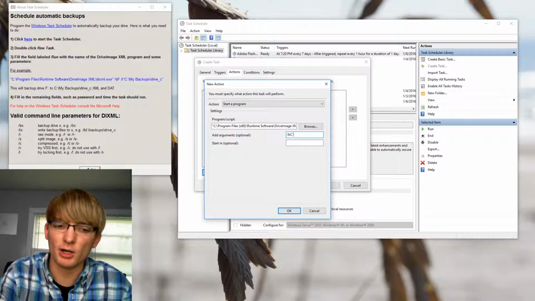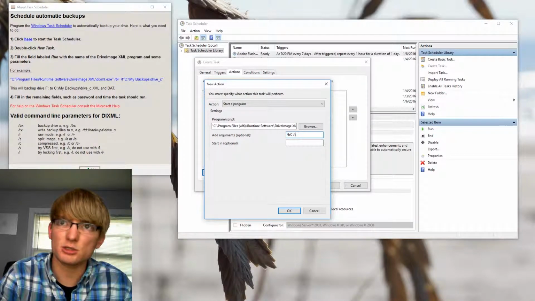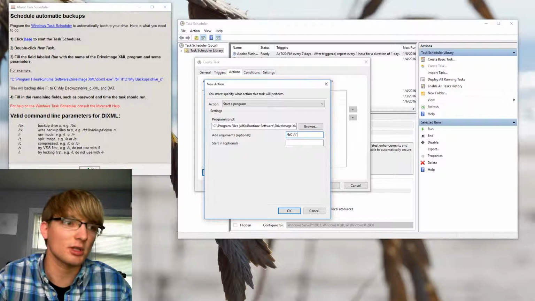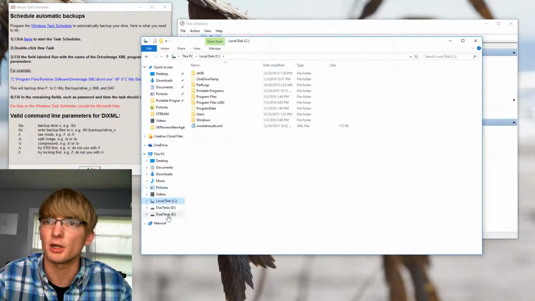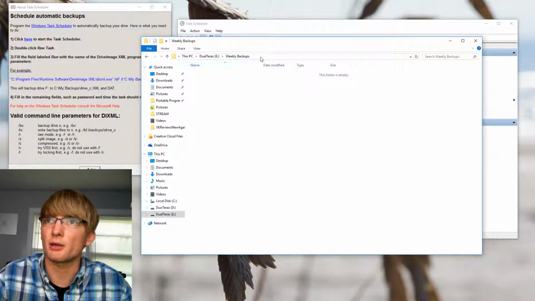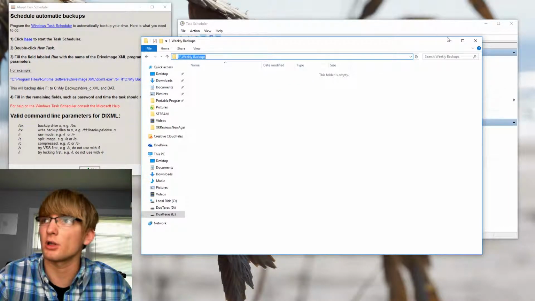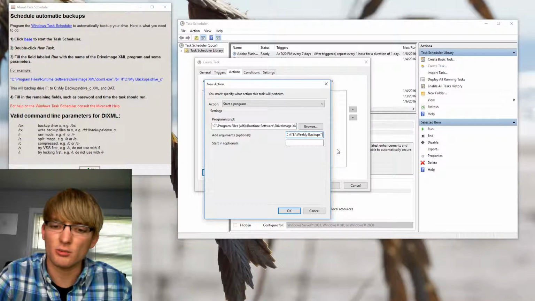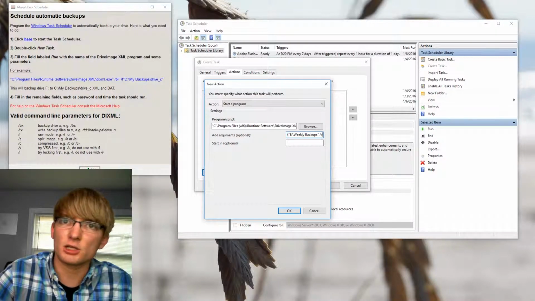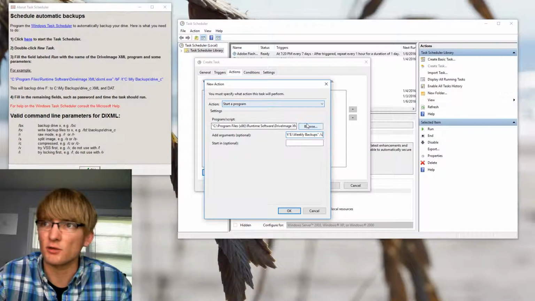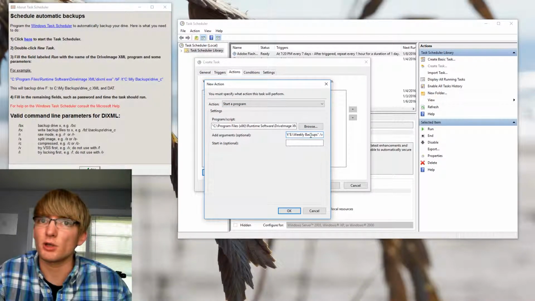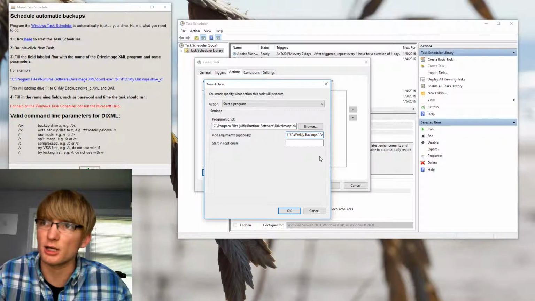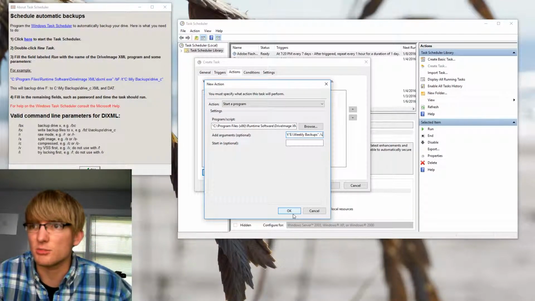So that's the extent of the command line for the backup. And now we want to tell it where we want it to store our backup. So /T for "to", and we're going to store it, in my case, now I found the easiest way to do this is actually to browse to it in the File Explorer. I'm going to store it in drive E in a folder called Weekly Backups. Then you can just paste it in here, Weekly Backups, and close the quotation marks. Finally, you're going to want to do /V as in Victor for Volume Shadow Copy Services. That way it'll try that first and it won't even go through the trouble of trying to lock your hard disk drive, which you don't want it to do if it's an operating system disk.